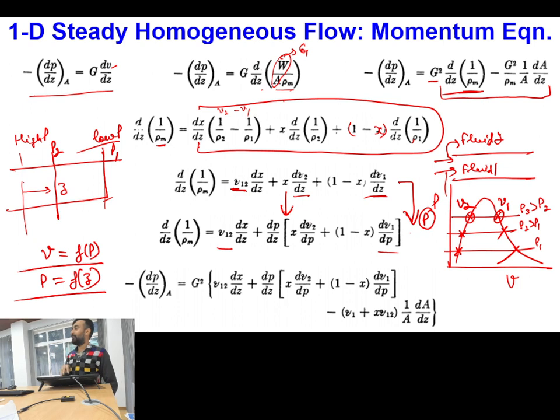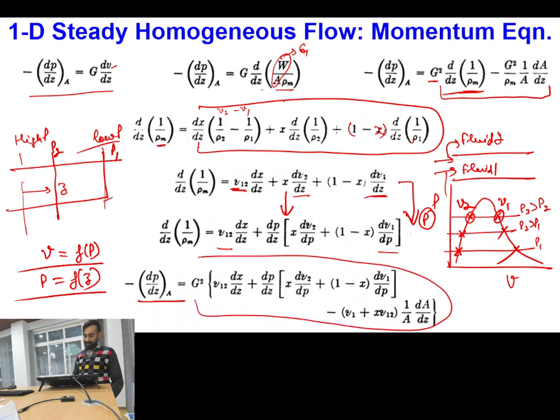And remember, whenever we are deriving these equations, this is the most simplistic theory of solving multi-phase flow problems. So now what I have done is replace my dP by dZ term with this entire quantity. All are clear with this? In this you can see that this first component is contributed because of the changes in thermodynamic properties, and the second component is contributed because of the changes in area. So the acceleration component can be further split into two parts.